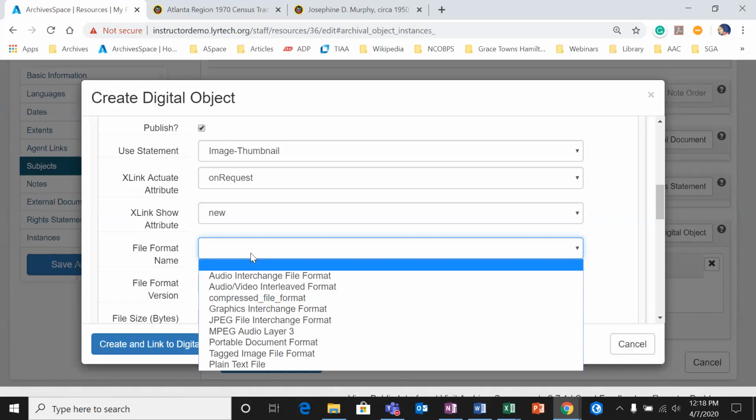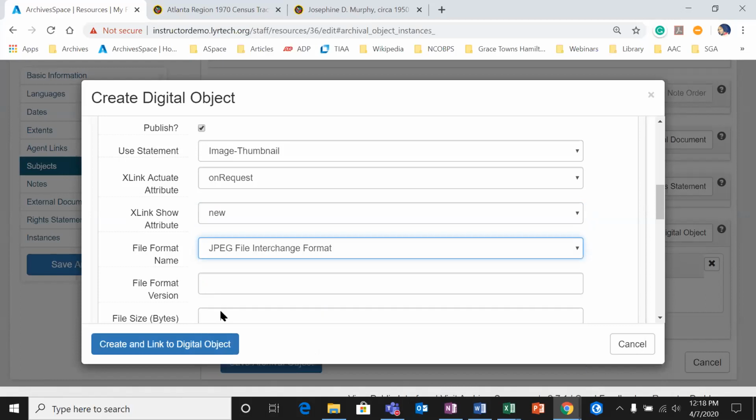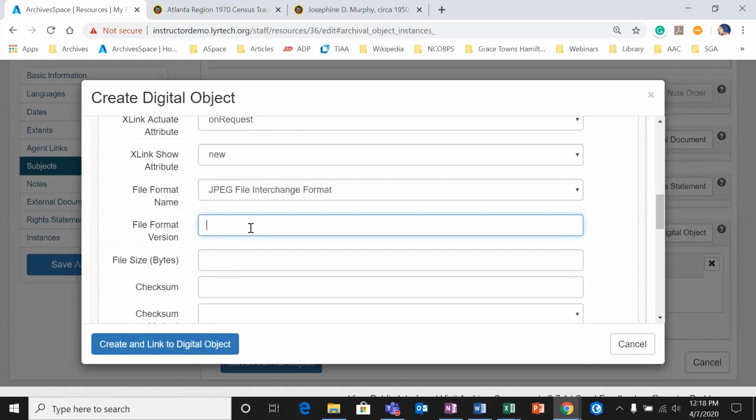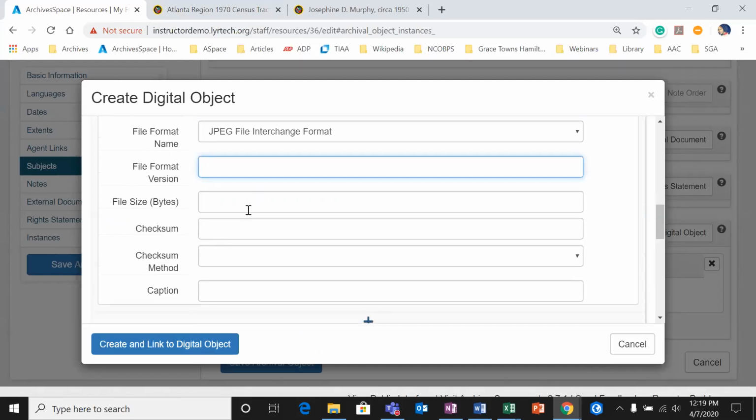I know that this is a JPEG, and I will choose that from here. The file format version is an open text field, so you enter the version of the format for that file type. We're going to leave that blank. It's not necessary in order to publish this. Neither is file size, but you will add the file size here if you deem that necessary for your digital object.